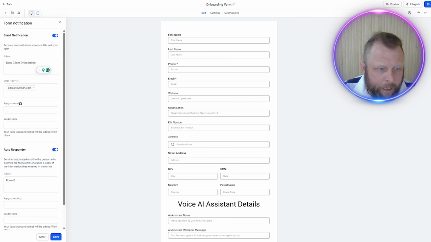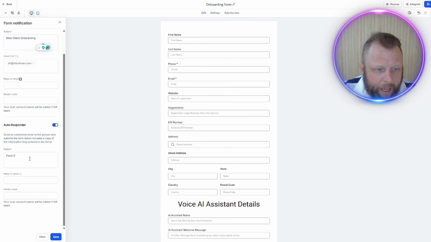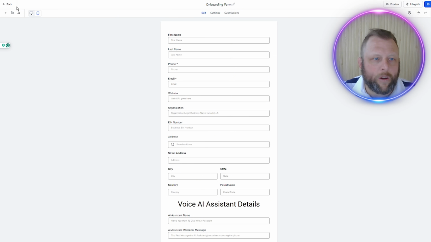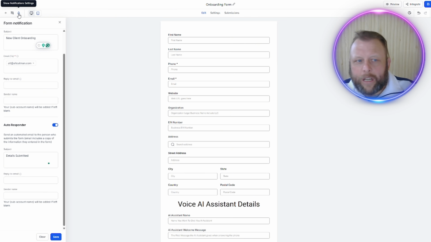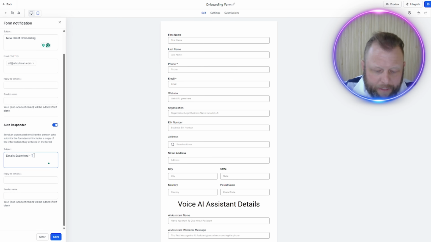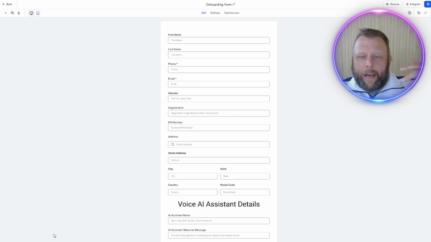Highlevel.com, and you don't have to have any of that. And we're going to say what are they going to get? Details submitted. And I'm going to save that. So you're going to get 2 emails as such. We're going to make sure you get 2 emails. I just like that, a preference, you didn't have to have this. At least have the auto respond in there. I'm going to say thanks, Altus. So they are going to get a message saying, hey, thank you, you've submitted your form.